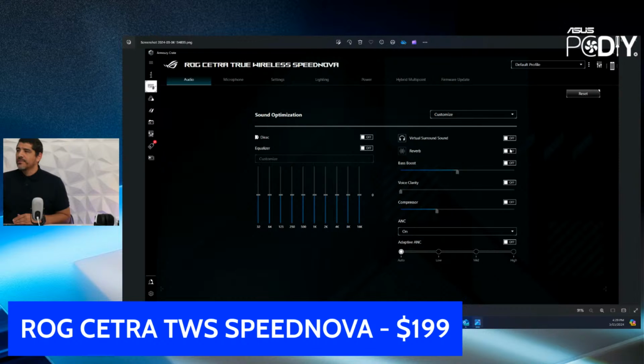You can also customize reverb, bass boost, voice clarity, a compressor, which can be useful for sound tuning, and then from there, ANC customization. So if you want to adjust your ANC, you can also do that. So that's all within the software suite, again, if you attach that USB-C adapter.